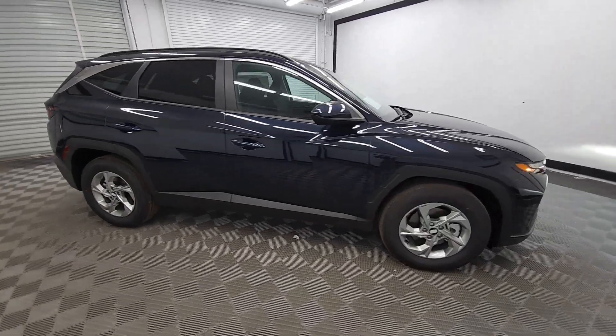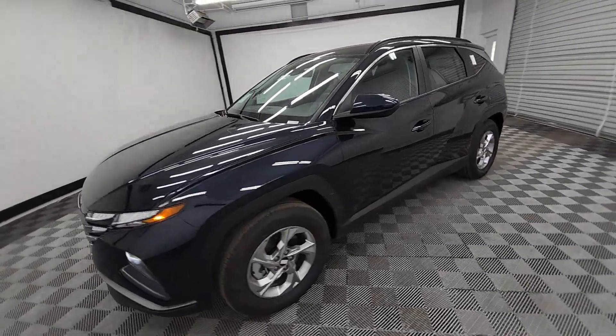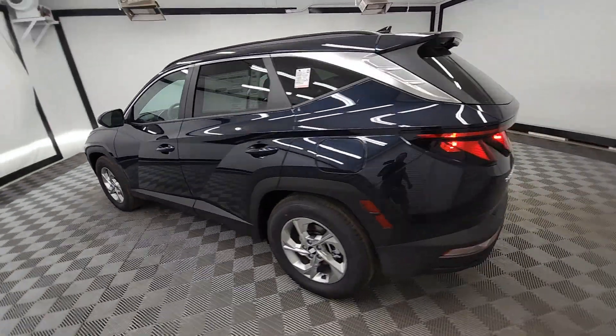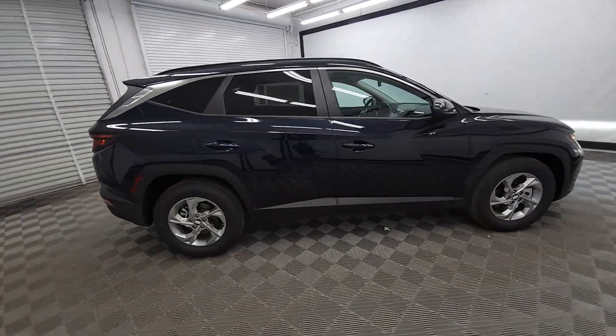You'll have love at first sight with the 2024 Hyundai Tucson. Give yourself the quality and comfort you deserve with this refined Hyundai Tucson. Meticulously constructed, smooth riding, and equipped with standard driver assist safety features, this compact crossover has what you need to get the most out of every drive.